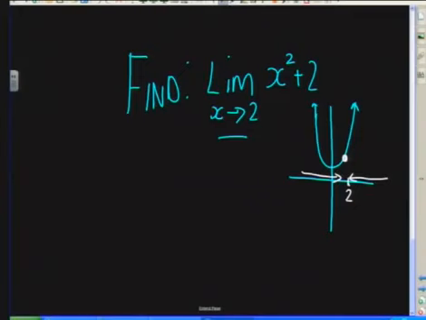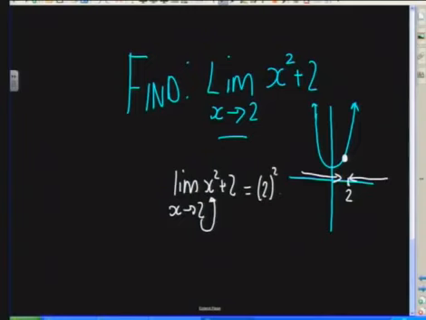Okay, so all you do is we say limit as x approaches 2 of x squared plus 2 is equal to, and you're simply going to substitute x is equal to 2 in place of x. So this is going to become 2 squared plus 2. 2 squared is 4, 4 plus 2 is 6. It's going to give me an answer of 6. So if I didn't know what that value is on my graph, we can work it out using limits that the function value will be 6.